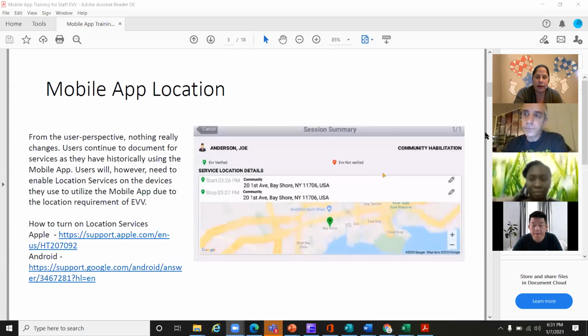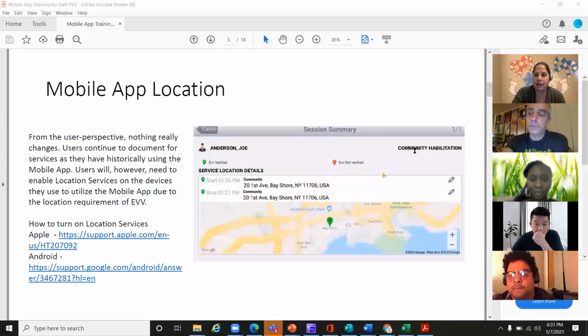I know that I've been sending out a bunch of information. This is a follow-up to the session that was held in December. I'm not sure if everybody on the call right now was part of that session, but we did share the recording of that as well as the PowerPoint and the PDF with all the instructions. That being said, I recognize that this represents a change for some of you who have been using the system for a while and might have been used to entering the services directly into the web portal.